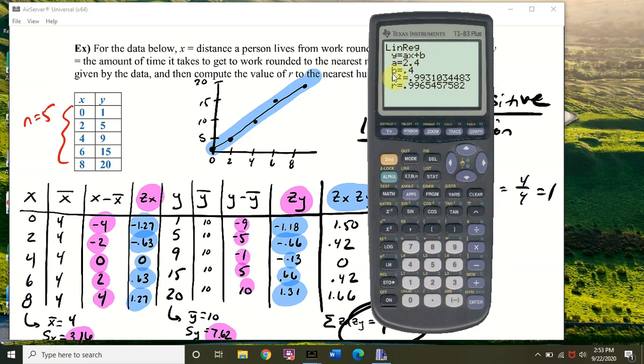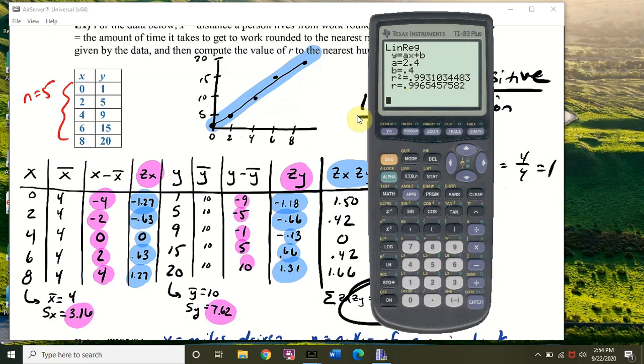Now go stat calc, do that linear regression. Not only does it give you the line of best fit, as we call it, that's next lesson, but it gives us R squared and R. R is the topic of today's lesson. Now look at this R value. If we round it to the nearest hundredth, this indeed rounds up to 1, which is what we got. It's not a perfect straight line. Look at the R value. It's so close to positive 1, but just not quite, because it's just not quite a perfect straight line. Okay, again, by hand, very close to the nearest hundredth, and there it is on the calculator.